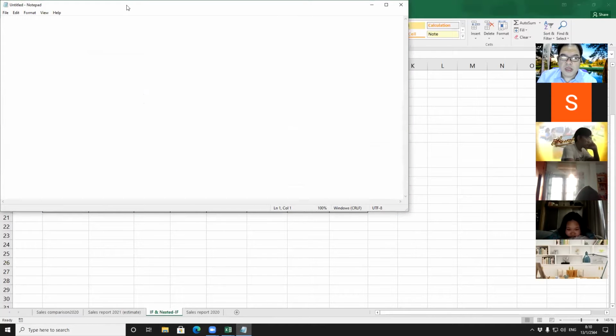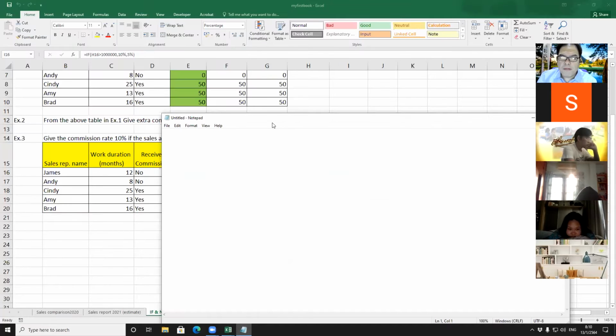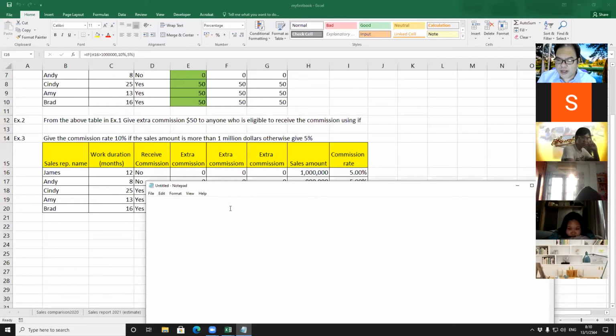The Notepad here is useful because you can type and make all the functions that you have on different lines before you decide whether it's correct or not. For example, whenever we have to compare the sales amount with $1 million to give the commission rate, I just type IF, and then I know that I have to compare the sales amount.